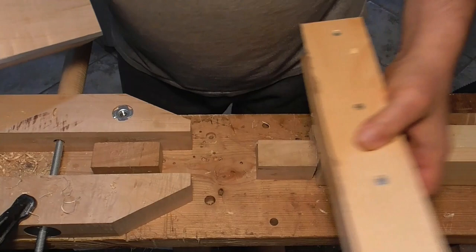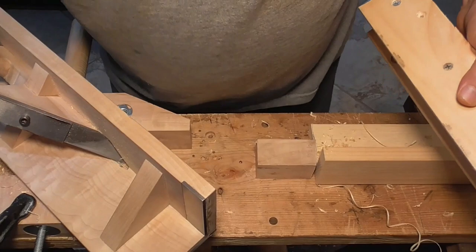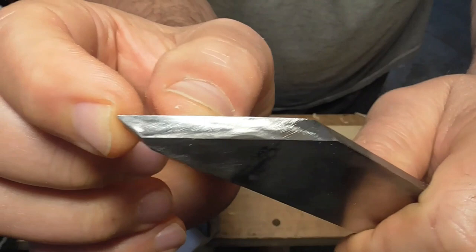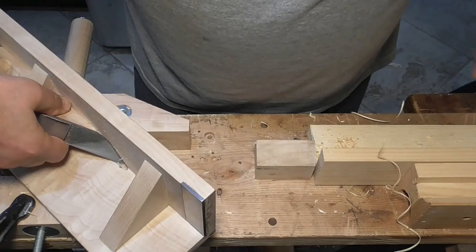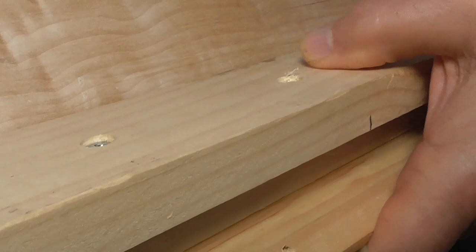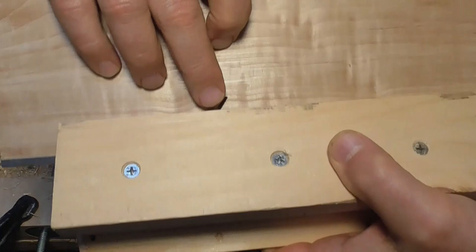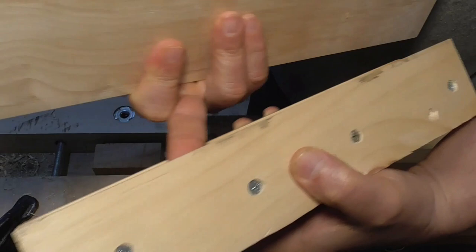There's one thing I realized that I did, which I have to include in this video. I made a second blade. The first blade is this one. There's a second one where I took out a section, and I just have a small section of the tip. The reason is because you cannot have a section of the blade that, let's see if I can film this properly, as it comes in like this. See that section of the blade? If that was an actual cutting face right there, it would cut off the working corner that you need to guide the plane.